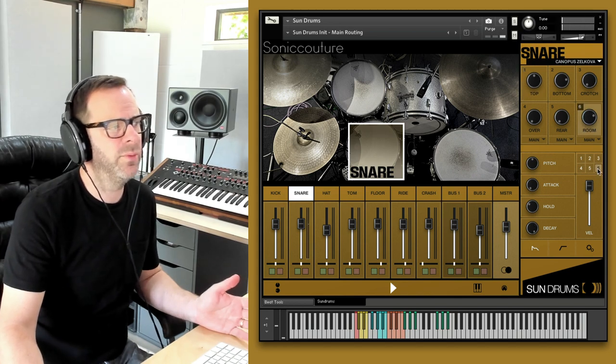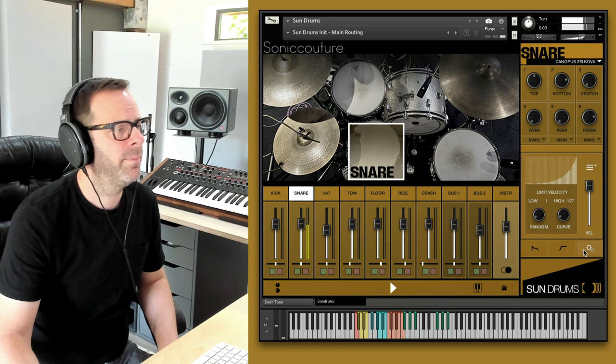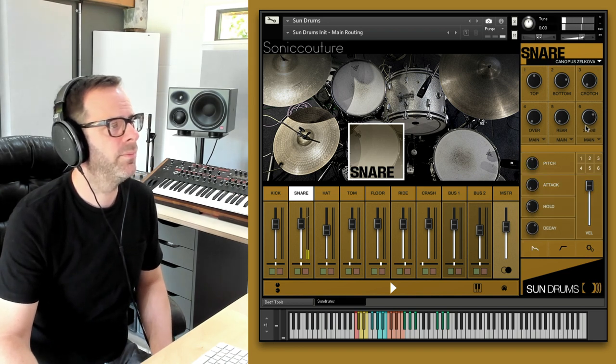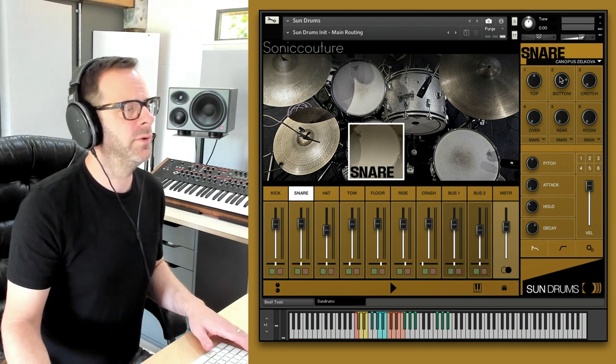So there's our traditional room sample. Let's select that. You can kind of gate it. Filter it again. We've aligned that already, so that's good. Okay, I'll leave that. Hopefully that gives you some ideas for getting creative with your own drums.